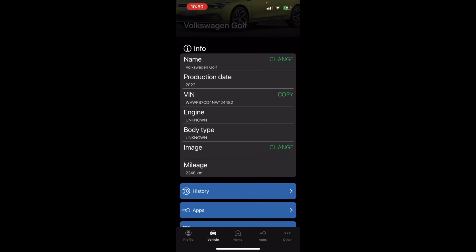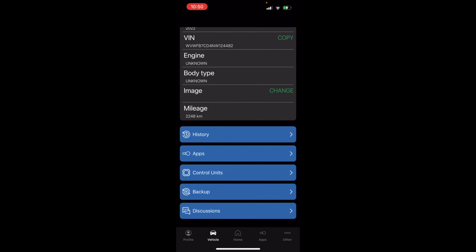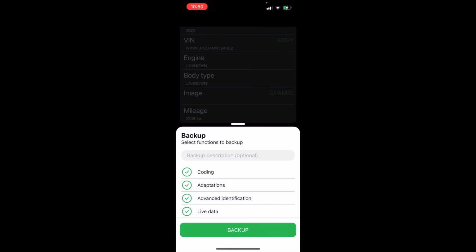Vehicle, here's a little bit about our car: the VIN, the mileage, some history, that kind of stuff. Something we can also do now in OBDeleven is back up our car. This, I think, is a newer feature anyway, and this backs up codings, adaptations, advanced ID, and live data. VCDS does the same thing. Before you change anything in your car at all, like when you first get it, run this backup and make sure you have that saved somewhere safe. That way, if you ever have to go back to it, you can.